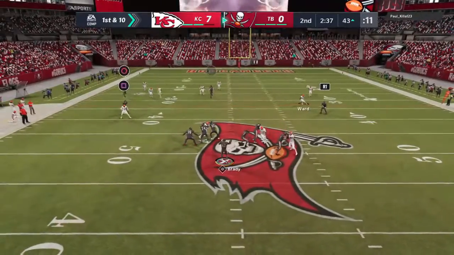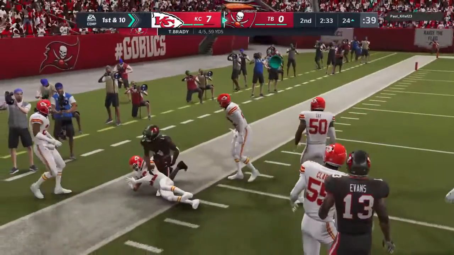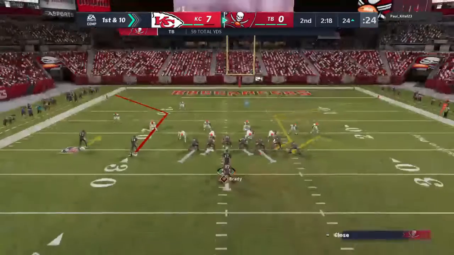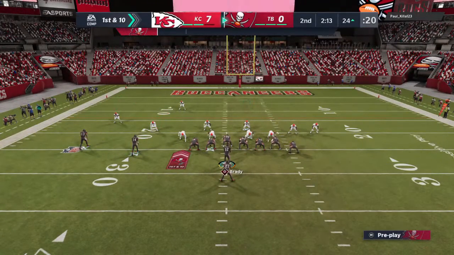Again, they'll throw with Brady. There's the Penn State man. It's Chris Godwin. And he goes down, but not before getting this inside the 25. Another nice gain there. This one goes for 20.